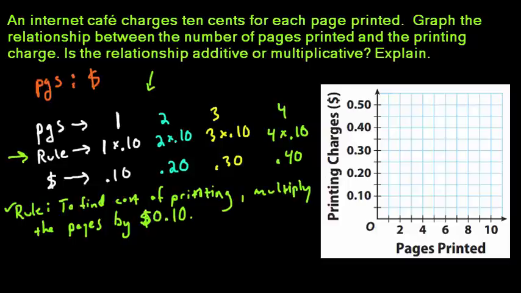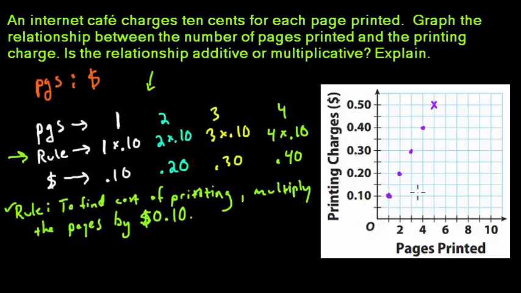Now we just have to graph, okay? So that's not very hard. We come over here. 1 page is 10 cents. All right. It says 2 pages is 20 cents. So 2 is 20. 3 pages is 30. So 3 is 30. 4 pages is 40 cents. Okay, so if I had to guess what 5 pages would be, it looks like I go over 1 and up 2, over 1, up 2, over 1, up 2, over 1, up 2. I bet if I printed 5 pages here, it would be 50 cents.